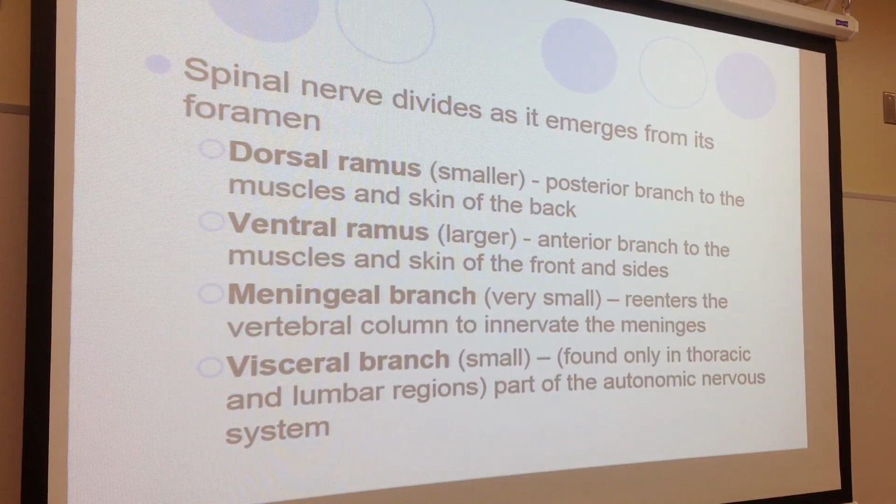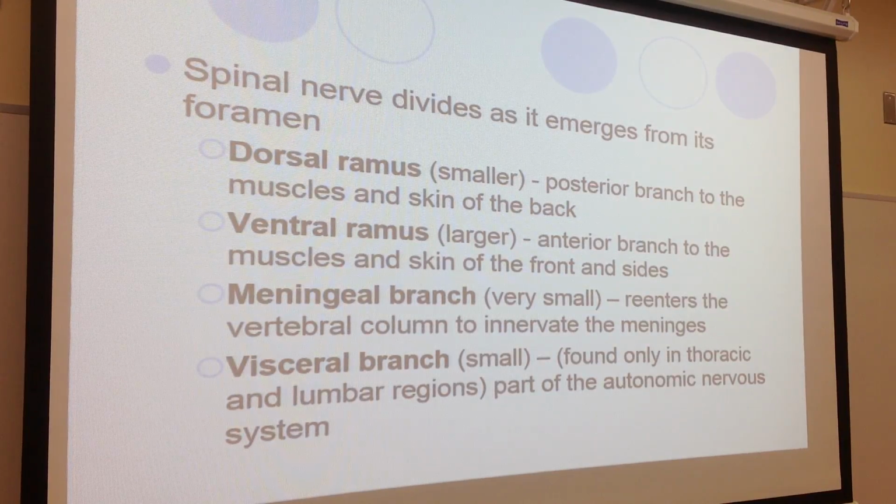All right. Now, there's one other one that isn't shown in the diagram. And that is what's called the meningeal branch, and it's extremely small. And that one goes right back into the vertebral canal and innervates the meninges. And basically the layers of the meninges where there would be a nerve stimulation, or basically it's sensory for the most part, would be the dura mater and the pia mater. The arachnoid typically doesn't have any innervation. All right, so there we go.